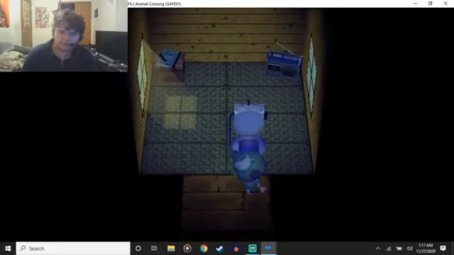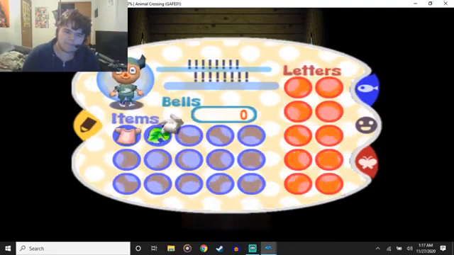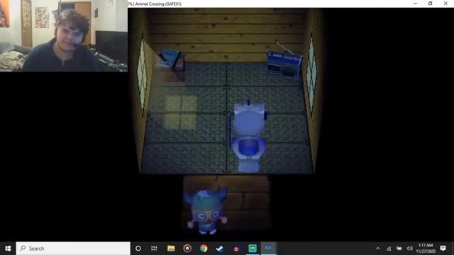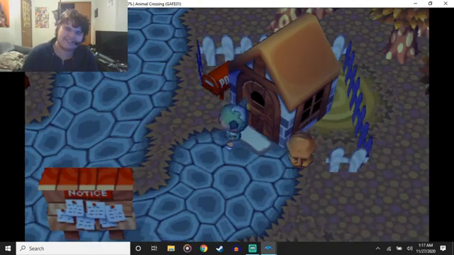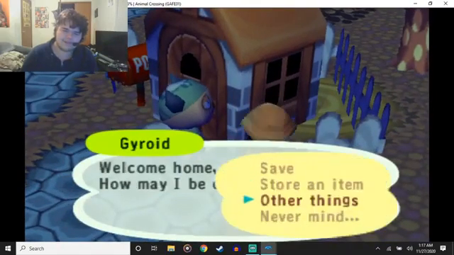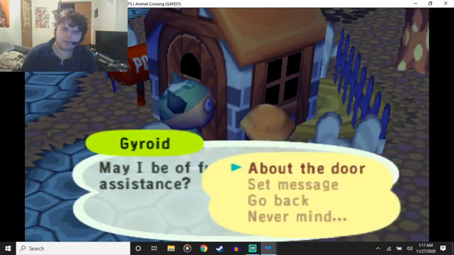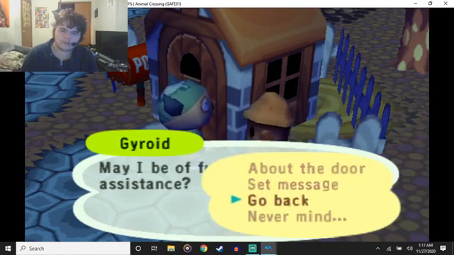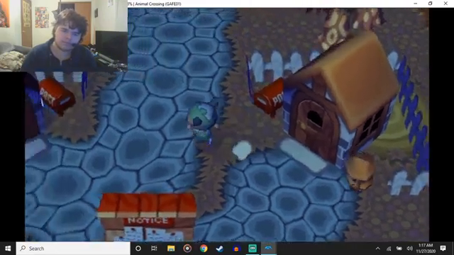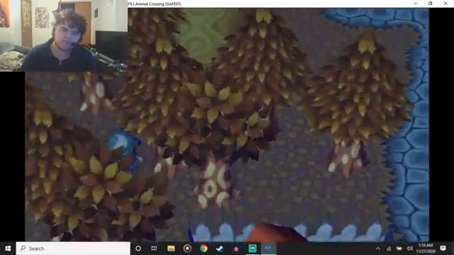There you go. So you walk in, and there's just a toilet in the way. Drop. There we go. Just in the middle of the room. Welcome home. What's other things? About the door. Send message. Okay, never mind. Yep. Please. Thank you.